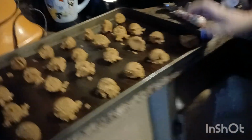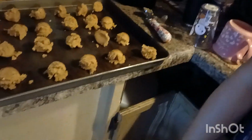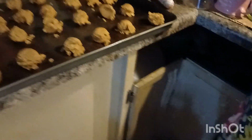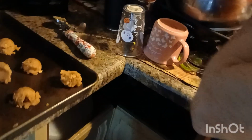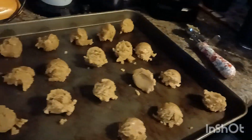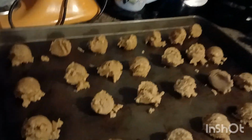One left. Can you do some math skills and count how many we have, Oscar? 27. Are you just guessing? Actually, count them. There's four in this row. 1, 2, 3, 4. 1, 2, 3, 4, 5, 6 in this row. That's 6 times 4. That would be 16 plus 8, I think. Yep. Around 28? 24. Okay. 2 dozen exactly, but they're a little bit bigger. All right, so that's as many as we'll fit in.